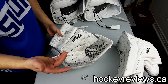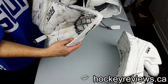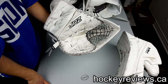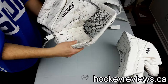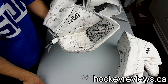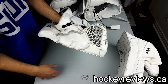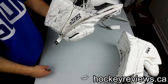Next, looking at the catching glove. It's an interesting design — to me it looks really similar to a Reactor 9000. It's their 60-degree break, which feels kind of like my 1X — kind of like a 590 in CCM. The closure on this is fantastic. I'm not sure if this is a game-ready or stock palm; I have felt a couple shots on it, so if it were me I'd definitely be getting a pro palm. Closure would probably be a little worse with that, but it's broken in pretty good.